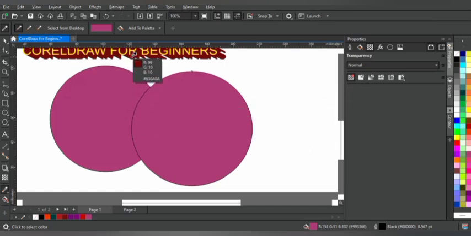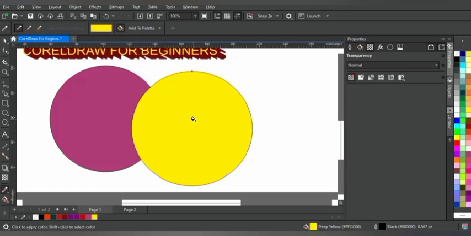This shows you the color that is currently selected. Alright, so once I select this, I can apply it to this object. That is how the color eyedropper tool works. You select a color from another object and apply it to a different object.